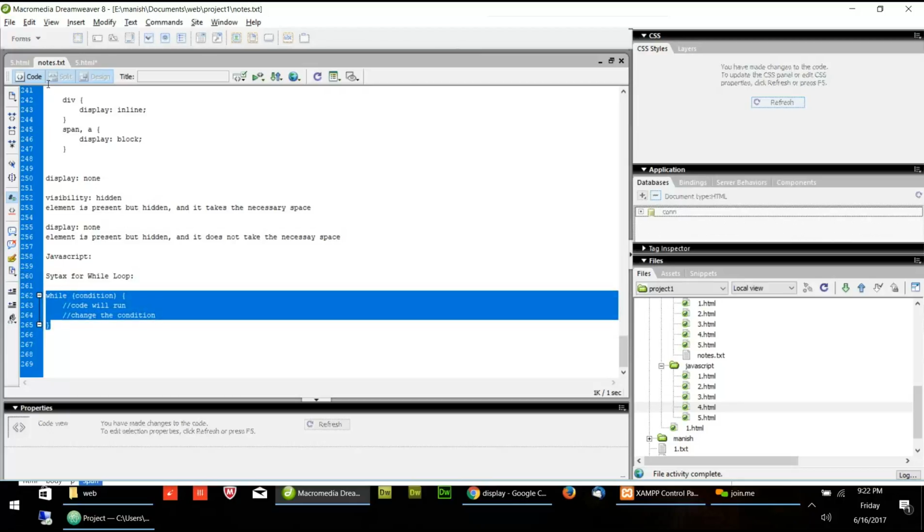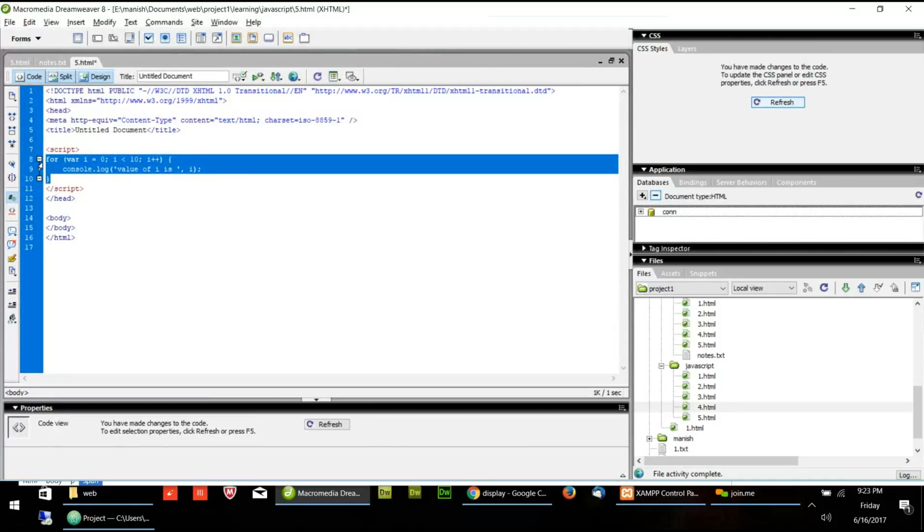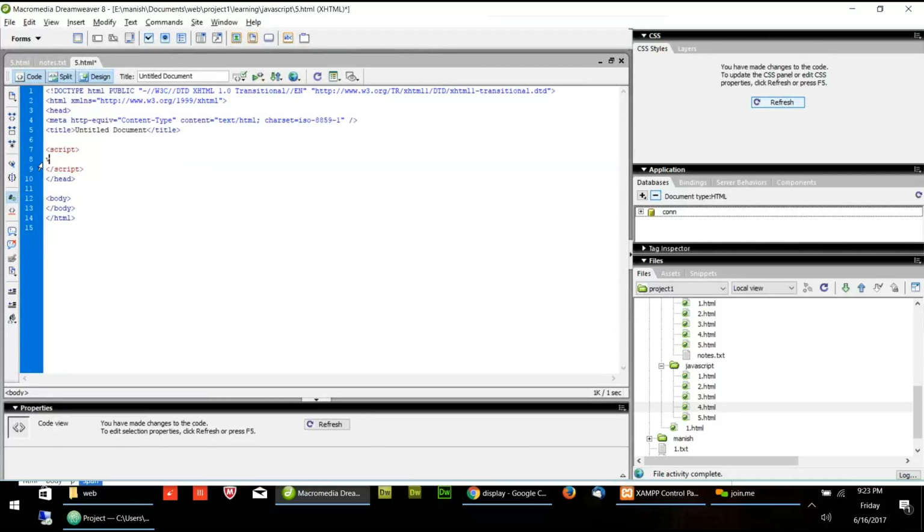So let's check this in the file.html. For example, I will say while, and I have to put some condition. What condition do I have to put? I can say var number equal to 10. So let's say one variable is there which is 10.